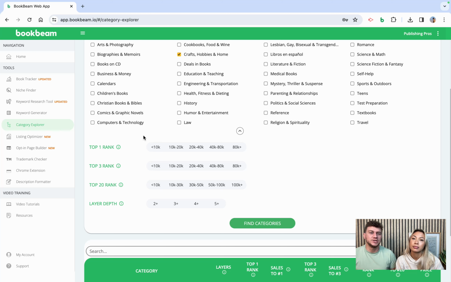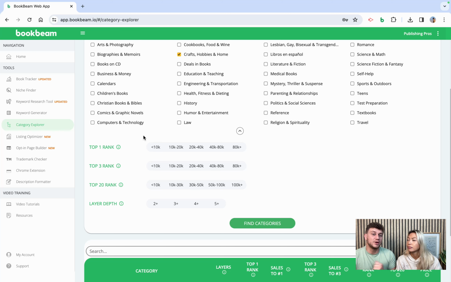And something that Amazon is really clamping down on is putting your book into random categories. It used to be something a lot of people did. You could put a book in anything before, and people would take advantage of it. Yeah, but now they're starting to clamp down on it, and we have heard of some people even getting account suspensions for putting books into random categories. So you need to really make sure that you're putting it into appropriate categories.